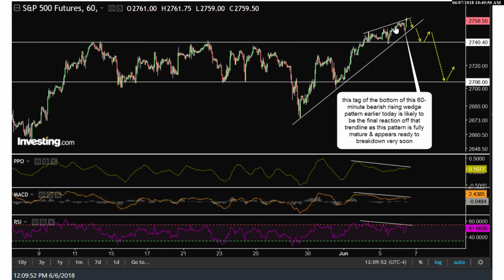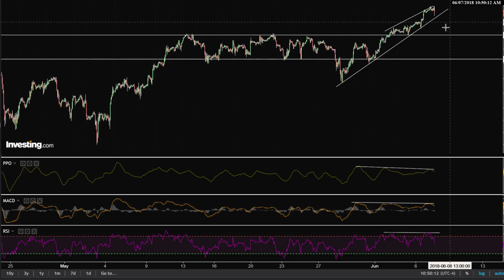Now you can take these uppermost trend lines. The uppermost trend lines, of course, are just divergence lines. So those can be extended, moved up, as long as the divergences are intact. Now what's most important, whether you have divergences or not, are the uptrend lines. That's support. This isn't support or resistance or anything really of that nature. It's just, again, a simple divergence line. So that was yesterday. Let's see where we're at today.